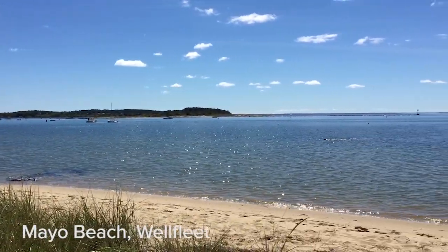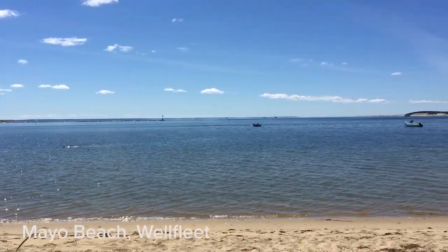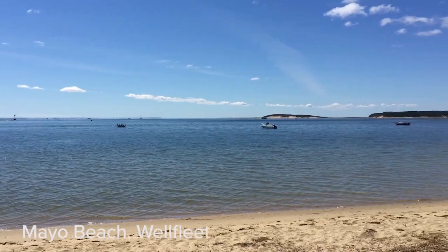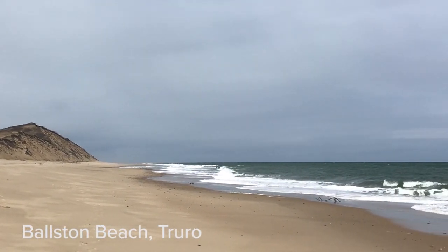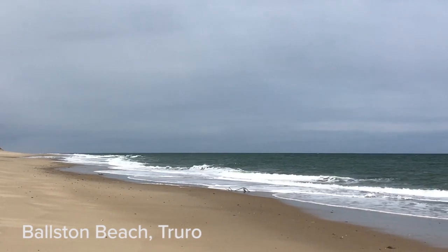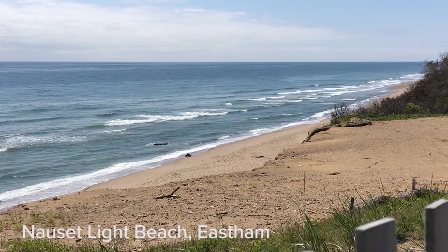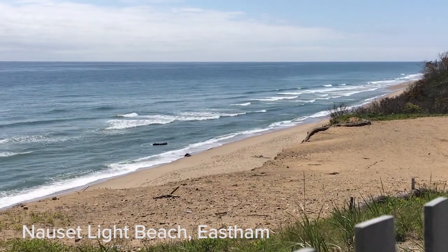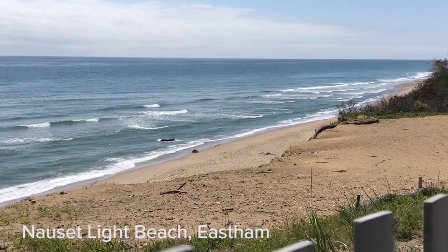They say salt water can heal just about anything, and that couldn't be any more true than on the beaches of the Outer Cape. The further out you go, the more magical it can almost feel. I've often found myself standing in awe from the parking lot overlooking the beach from Nauset Light. I know the walk along the path will only build my anticipation, but like many others, I just have to stand and take it in.